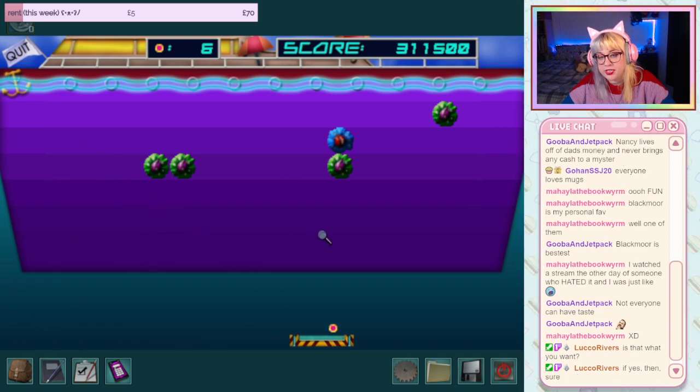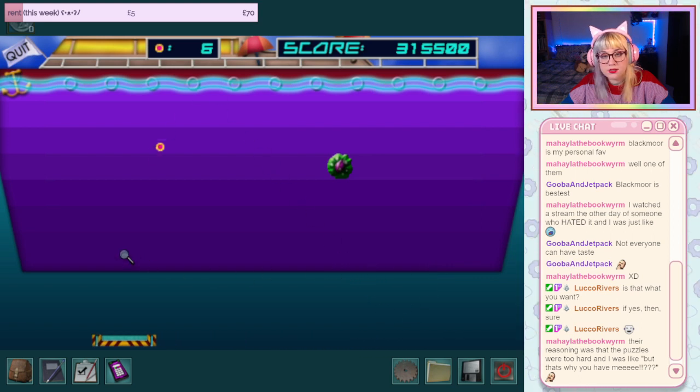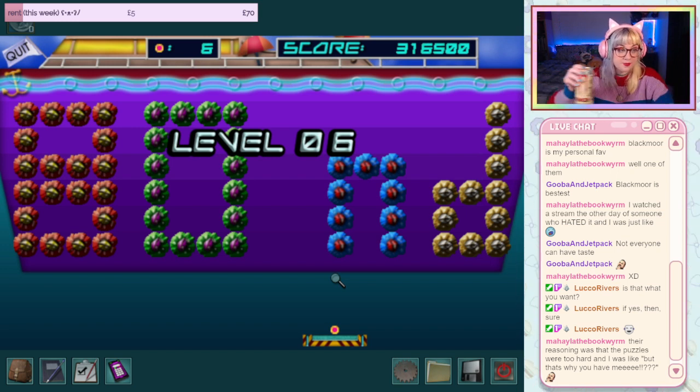Do you see that trick shot I did that was totally intentional? You whack it with the corner and it goes off at a nice angle. Come on, yes! Is that what you want? If yes, then sure. Oh, Luca, you're so sweet. You're like, just do whatever makes you happy.